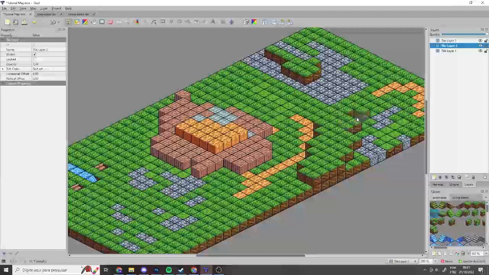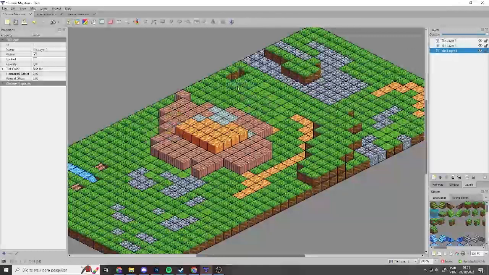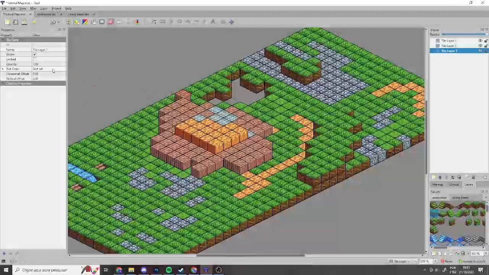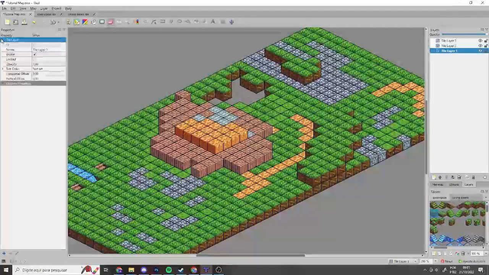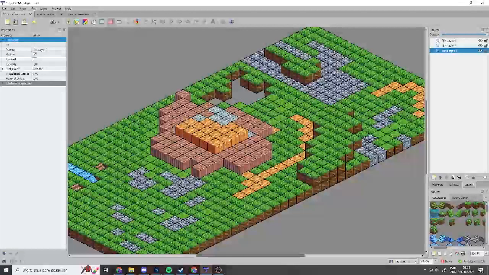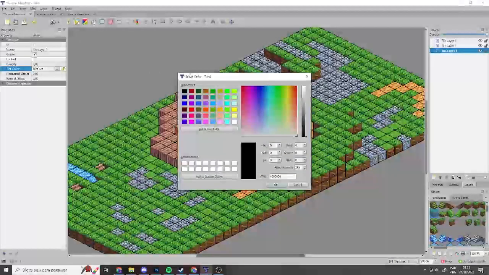So one feature Tiled has that we did not use with the Lancer tile pack, but we will use with this one, is the tint color option for layers. So I'm going to click here on tile layer 1, and that's the bottom layer, right? I can erase it so it's easy to see it's the bottom layer. And here on the left side of the screen, there's properties. Maybe the tile layer will be closed, so you can open it up. And right here, there's tint color, not set. When you click not set, you're going to find the broom, which you can use to reset if you didn't like what happened, or these 3 dots where you can set a tint color for it.